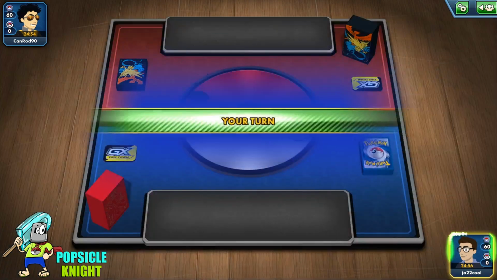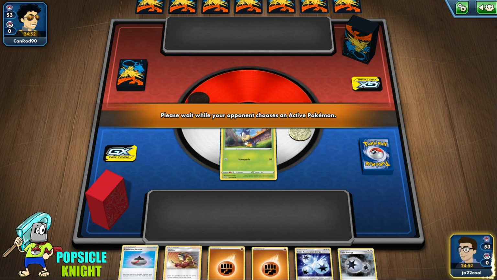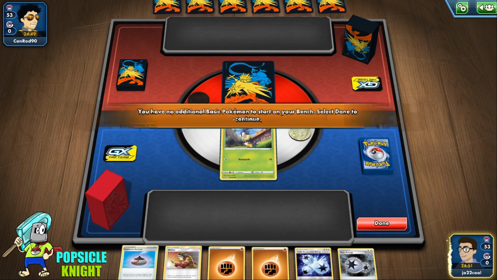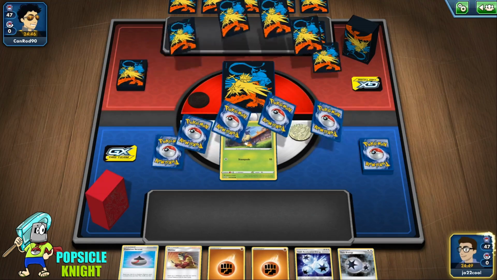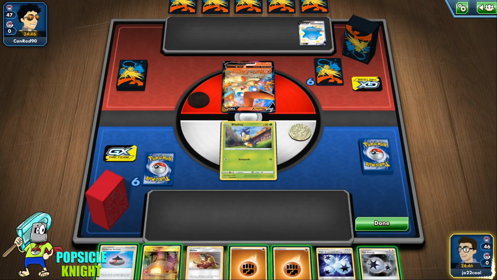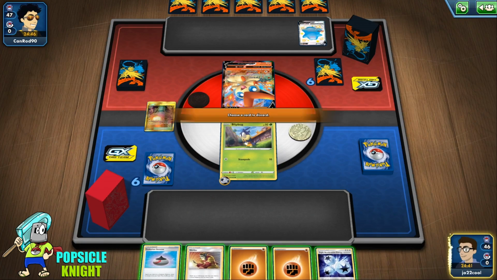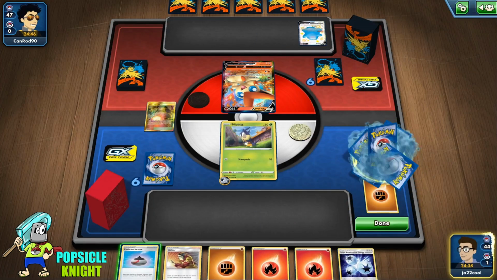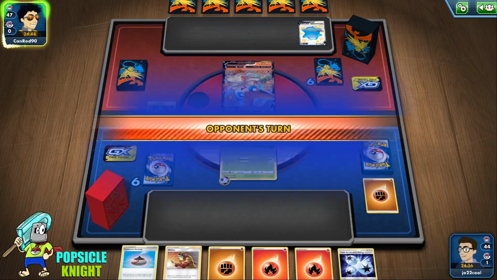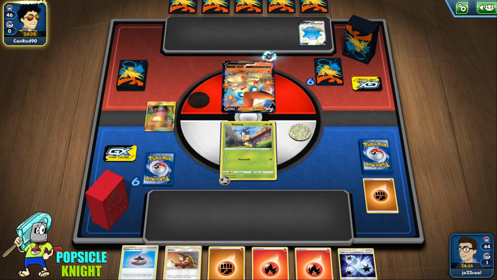Alright, let's go first. Looks like we got Blipbug to start. Got a few fighting energies and a welder with no fire energy, which is bad. And we're up against a Victini V. So let's put Twin Energy and use this Giant Hearth so we can discard a fighting energy. Colossal can use that later on. Get 2 fire energies to start. We can welder. Draw 3 cards as well.